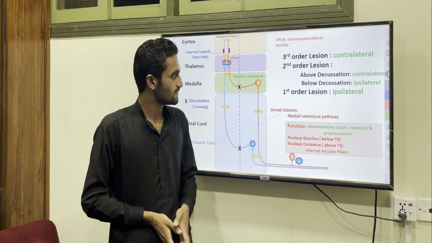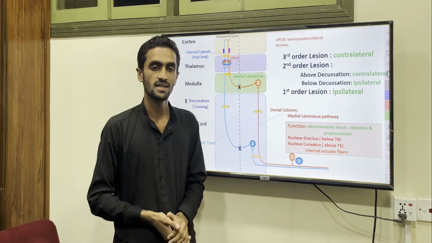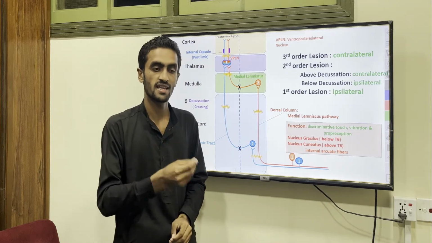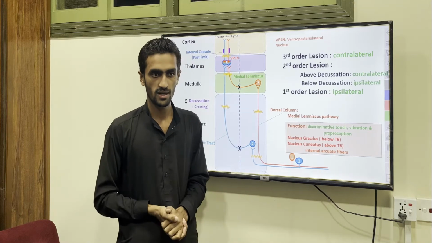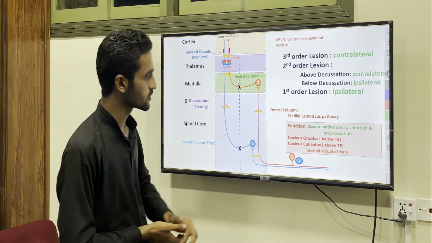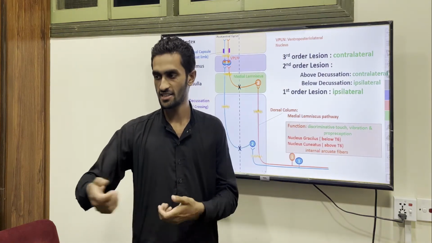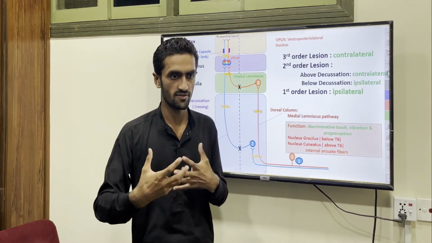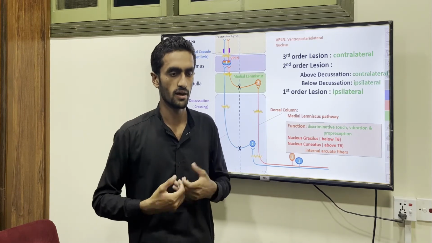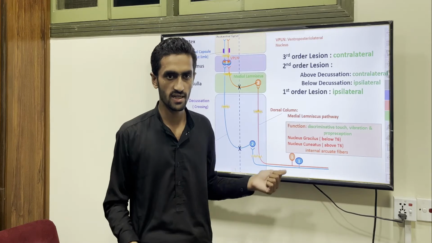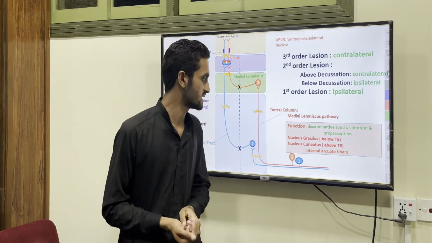Yes, sir. So this is the medial lemniscus because it is present in the midline. There is something lateral, and that is part of our next lecture. But this one is medial. Are you clear with this? Yes, sir. So the function is to describe touch, vibration, proprioception, and the heterogeneous image. You try to identify the structure of an object, whether it is circular, round, rough, or smooth. So these are actually the different sensations.